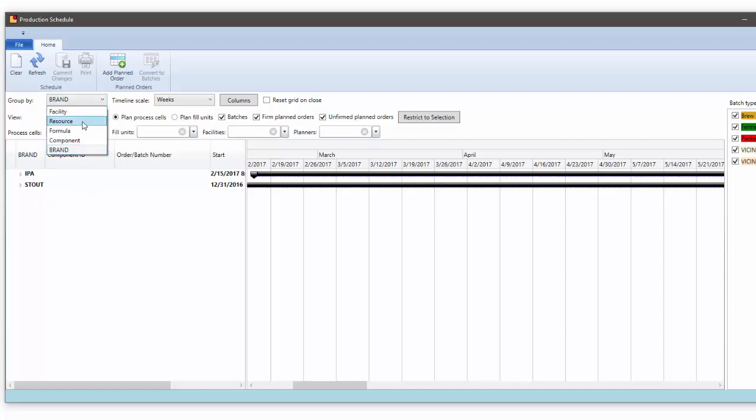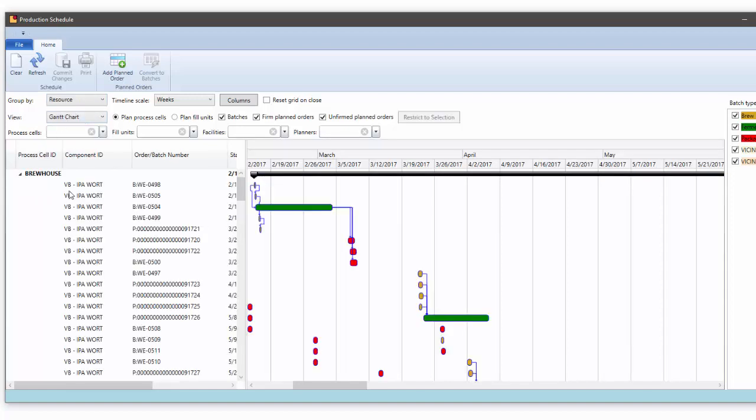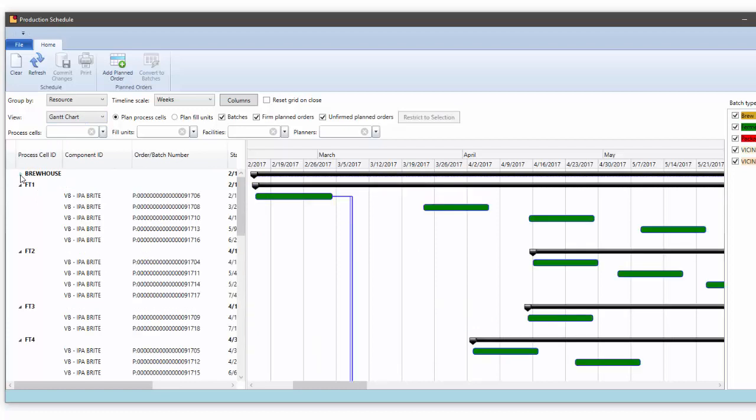You also have the ability to look at by resource. So resource is a piece of equipment. So process cell, for example. So in this case, I'm looking at the resource, which would be either the fill unit or the process cell, and I'm able to go and see products that are being made in those pieces of equipment. These are fermentation vessels in the beer side. In non-beer chemical, these could be individual vessels, mixing tanks, it could be production rooms, etc. So these are scheduling resources that I'm looking for.